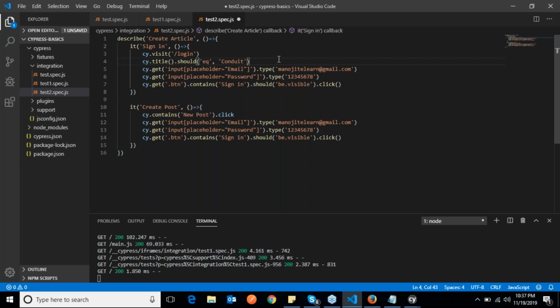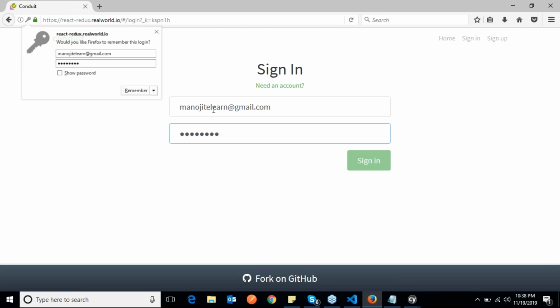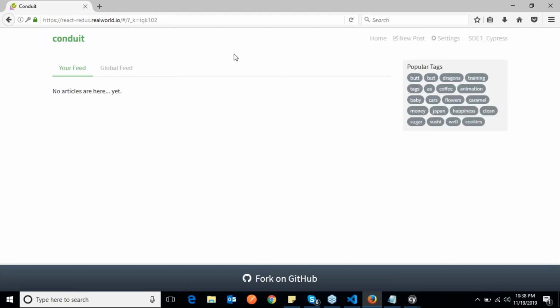So now we are saying navigate to this, assert that this page is equal to conduit, and then perform entering user ID and password and click. We already asserted here. So once you log in, how do we do it in a practical scenario? Once you log in, you will be navigated to this.